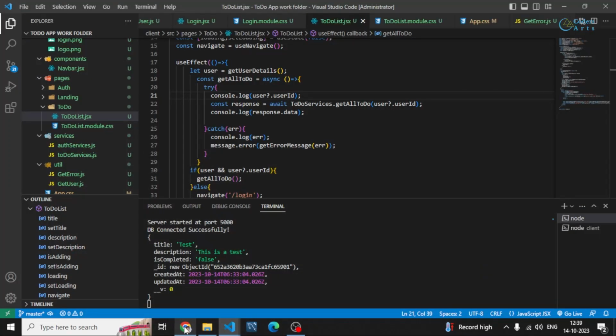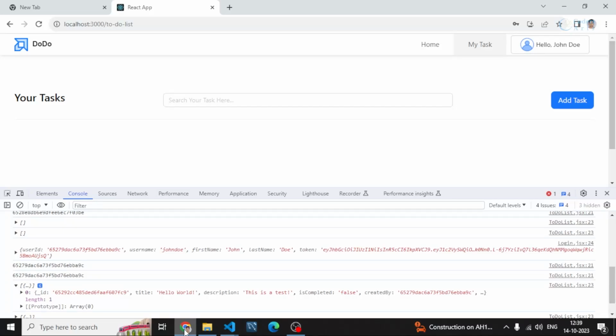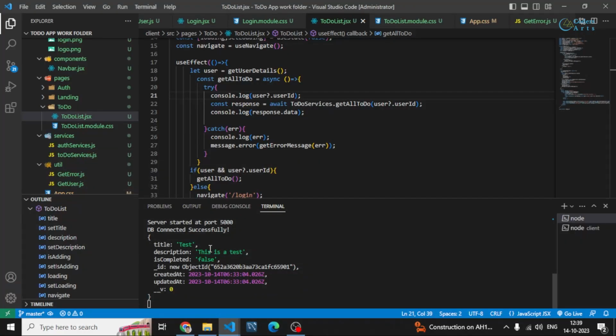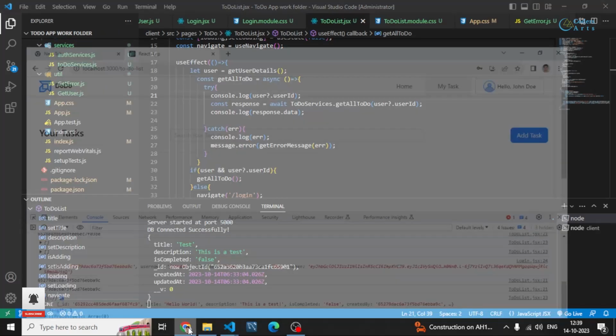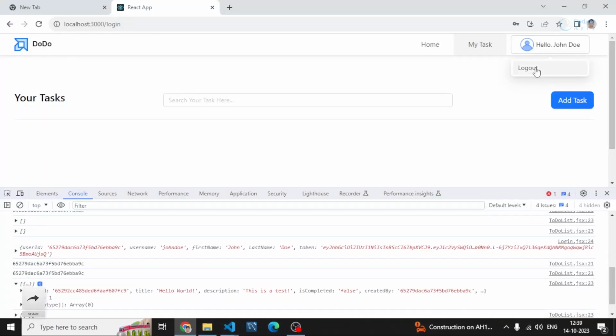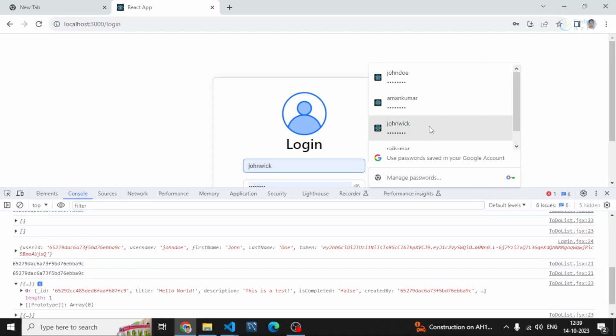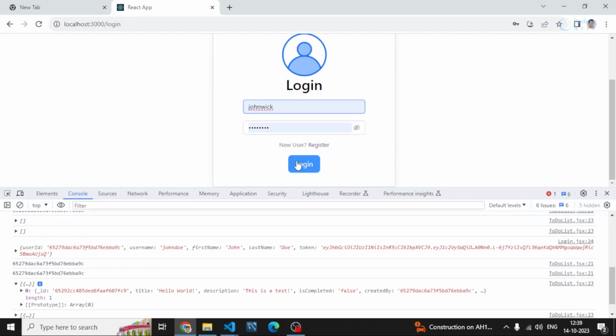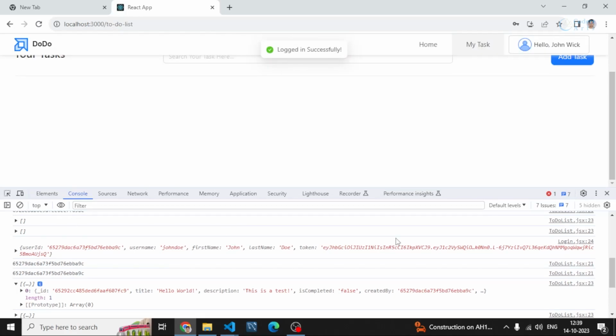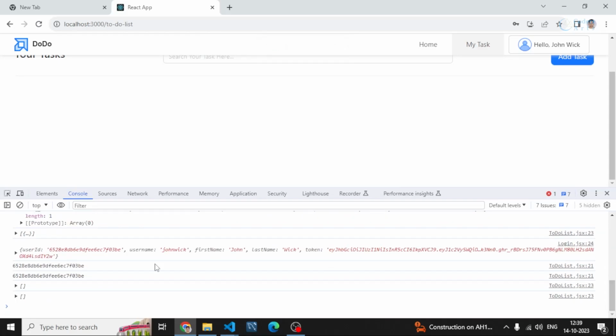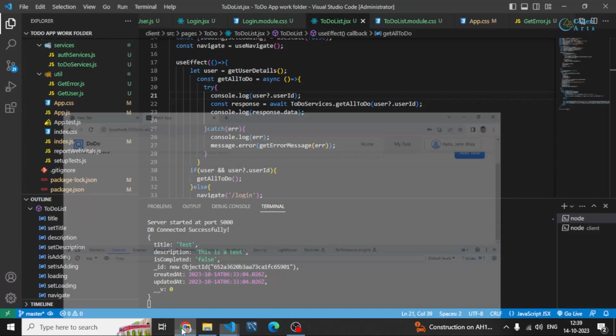Okay, so test, this is a test, hello world. So in this it is logging, right? Let me just see the backend for the John Wick part. John Wick. Yeah, it is not logging that out.